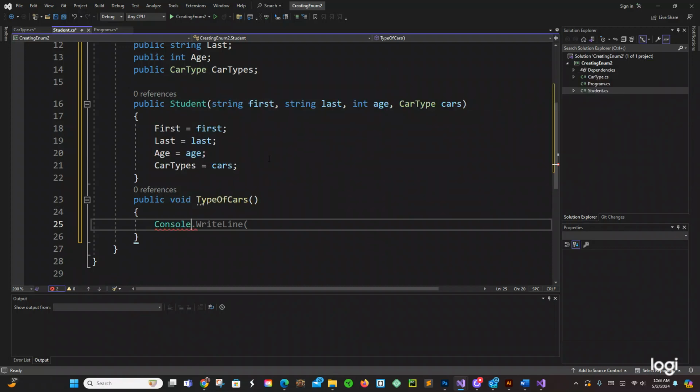So if we have a Lamborghini, actually we're going to create just an if statement over here. No, actually we're going to say type cars. Let's make it simple.